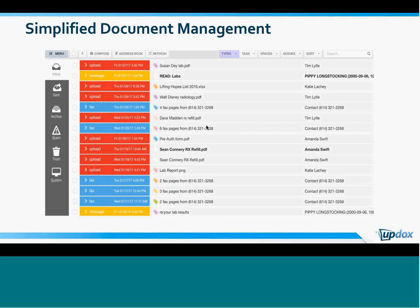And what it does is it shows you a running list of any faxes you've received, outgoing faxes, appointment cancellations. What's really cool about this too, since we do tie to your schedule inside of Practice Partner, is that you could hop into our calendar and see your appointments coming up, whether or not they've been confirmed. So a big limitation for a server-based practice is that you don't see your schedule until you get to the practice. With Updox, you have the ability to look at your schedule from your phone. So if you're out to dinner and you're wondering what your book looks like the following day, you'd be able to hop into Updox and see that.